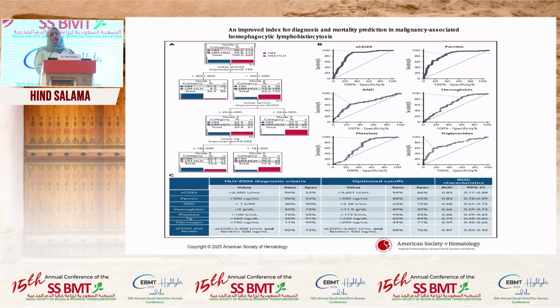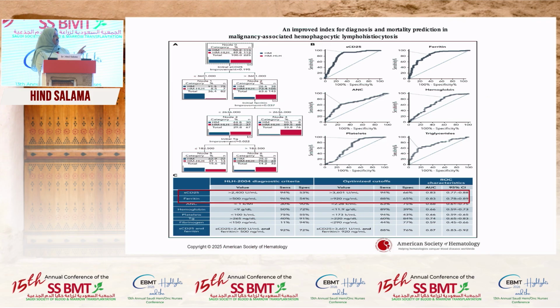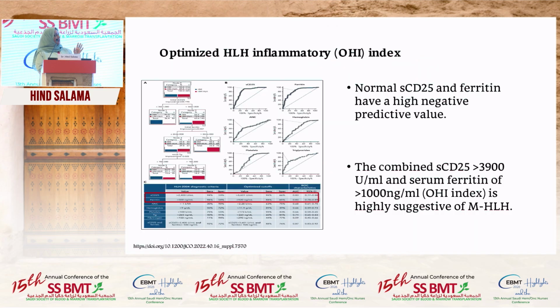Recently, there is a context-specific HLH scoring system. This is Lorenz Zorev who came with this scoring system for lymphoma patients. When she looked at the HLH 2004 diagnostic criteria, she found that for a lymphoma patient, the only 2 sensitive criteria are the soluble CD25 and the ferritin. So if you have a normal soluble CD25, which is the interleukin-2 receptor, and a normal ferritin, and the patient had HLH, then it is very, very unlikely that this patient will have an underlying lymphoma.